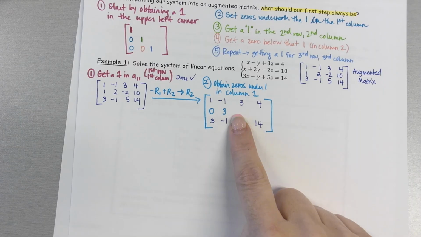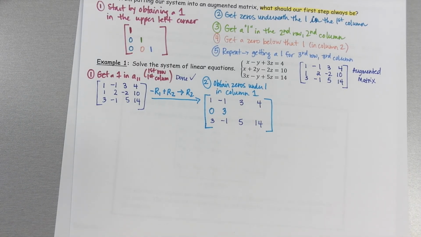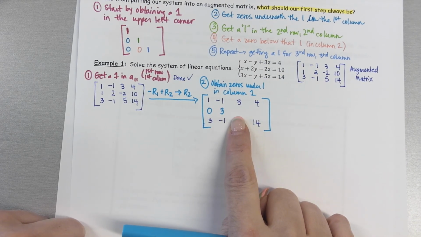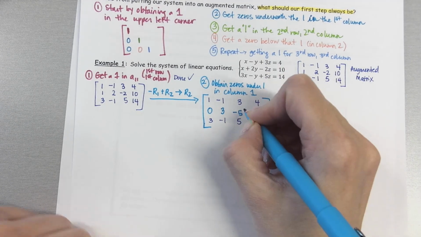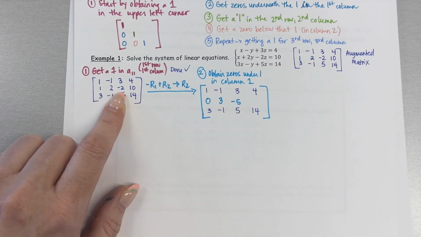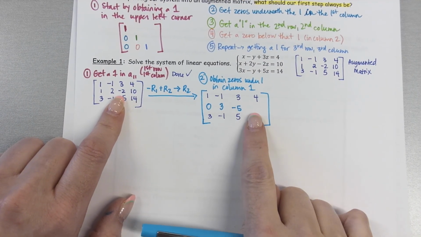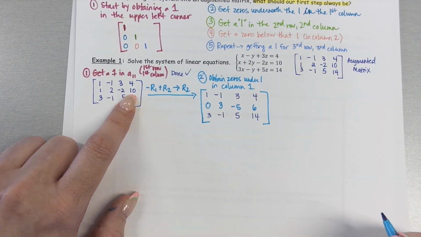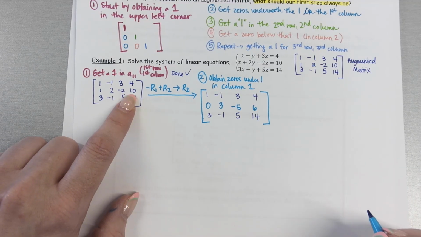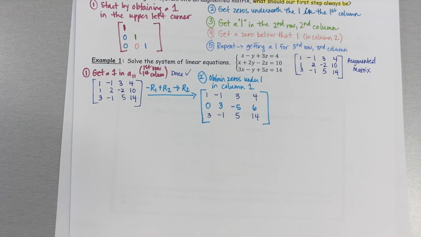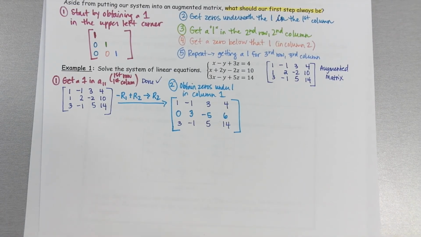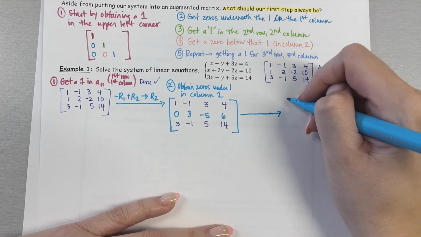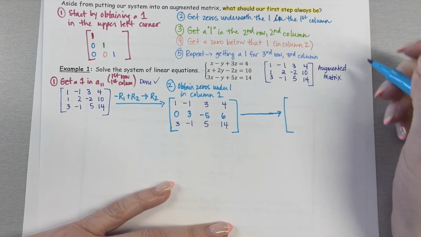Okay, Anya, what'd you get for the next one? -3 plus -2, -5. All right, and then Ilaria, what'd you get for this one? 6. Yep, so -4 plus 10, 6. Okay, do you guys have any questions for me? All right, then let's get this 0. Why don't I let you think about it for a second? Do you guys want to think about what your row operation is going to be?